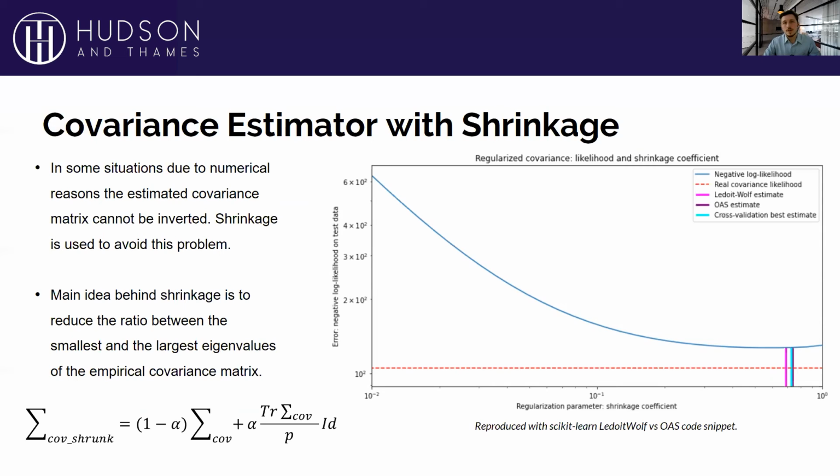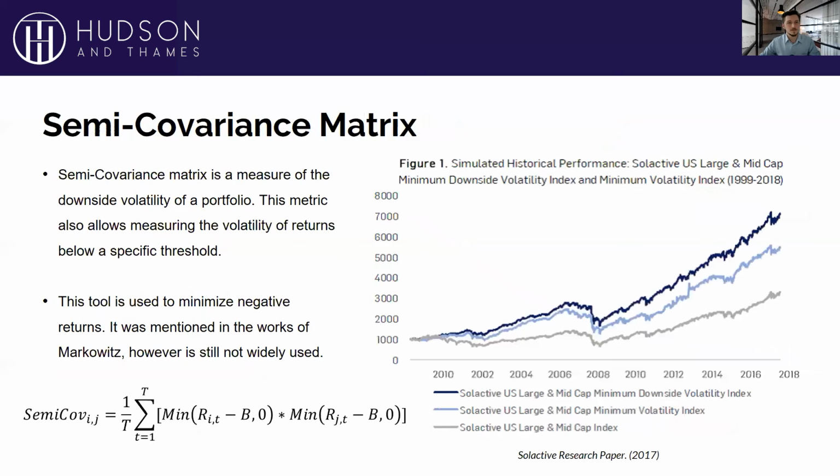It's worth noting that the problem of inverting the covariance matrix is especially crucial for big data sets. So if one has a set of 5 or 10 elements, there would be no problem with inverting the covariance matrix. But if one would like to use the mean variance algorithm on the S&P 500, that would be a problem because this is where we would have instability in the data.